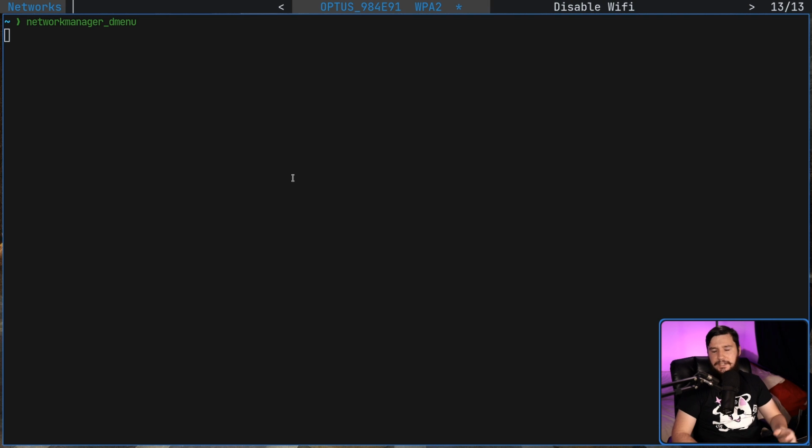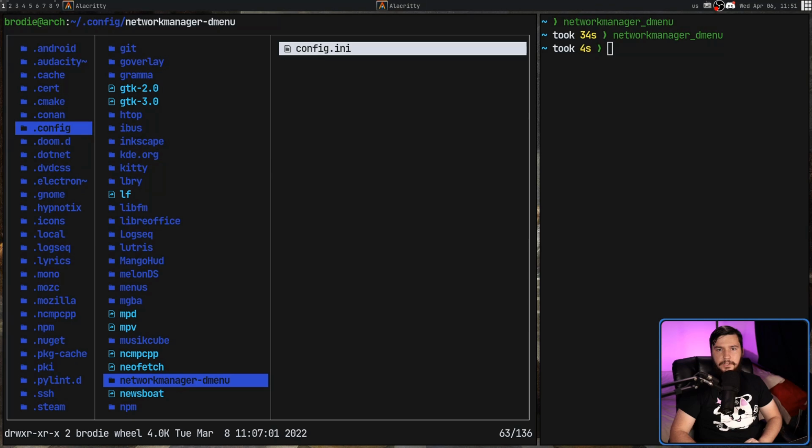Now, when you try to connect to a network, it's going to do it in kind of an unsafe way. So we're going to be able to type our passphrase, but Dmenu and Rofi don't actually have pin entry systems built into them, so you can actually see what you're writing. That's probably not what you want to do. So what I'd recommend doing is modifying the config and setting a pin entry application.